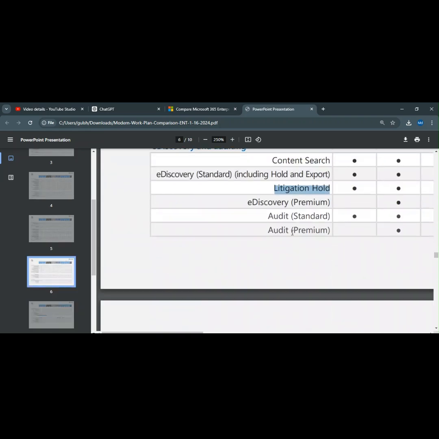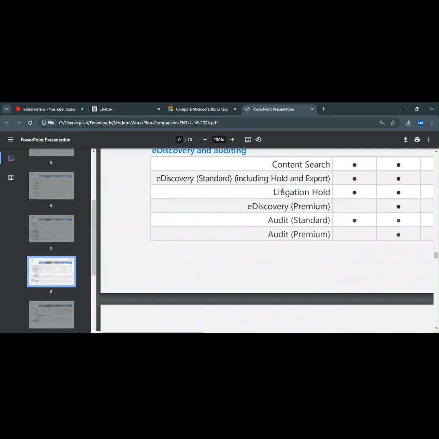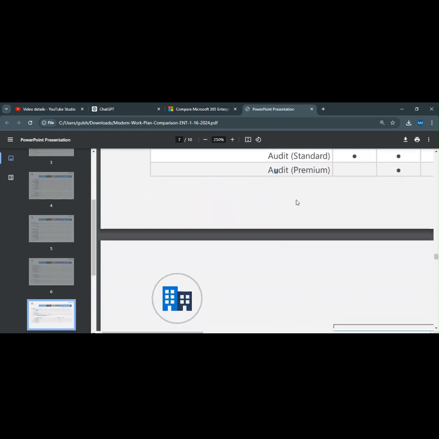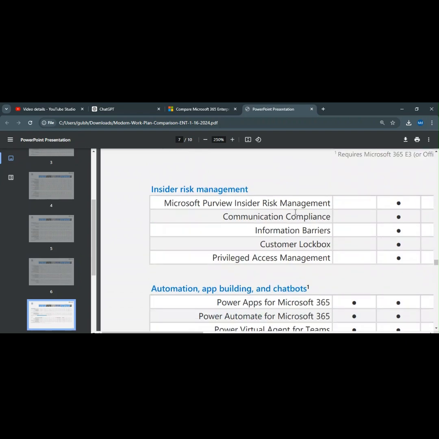If we are asking about Google, I'm not fully aware of it, but there is a feature where you can take a backup of your mailbox, similar to litigation hold. There is also another way to back up the mailbox: Acronis. Acronis is one of the tools you can use for backing up your data, EOP, and security as well. This is a third-party tool you can use to protect your data.